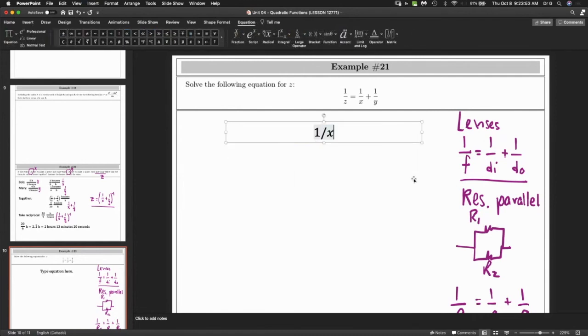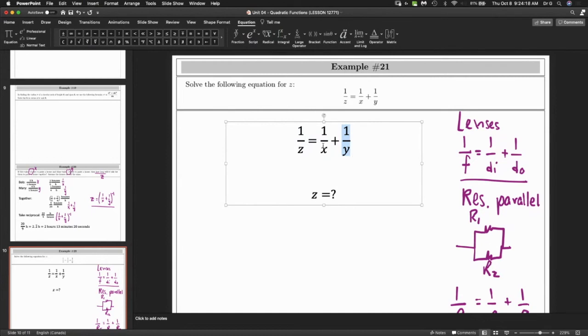So this question says solve for Z. Now, when I look at the equation, probably some of you are like, hey buddy, isn't Z already by itself? But the answer is no, because the answer I want is Z equals question mark. I want Z. I don't want 1 over Z. So then you might be like, can I just flip everybody? Can I just flip this one and flip that? No, you can't just flip them.